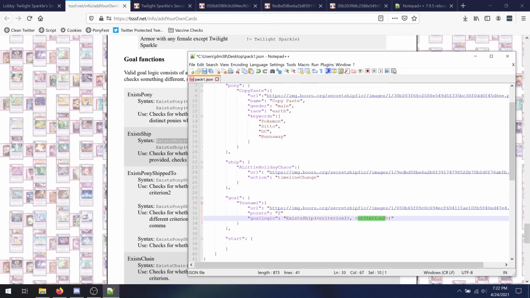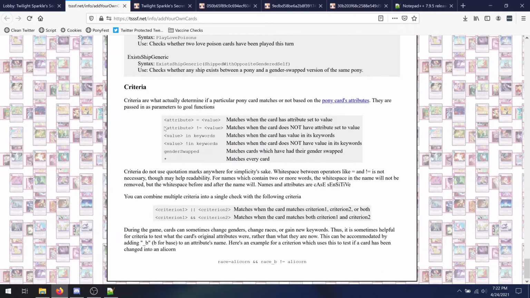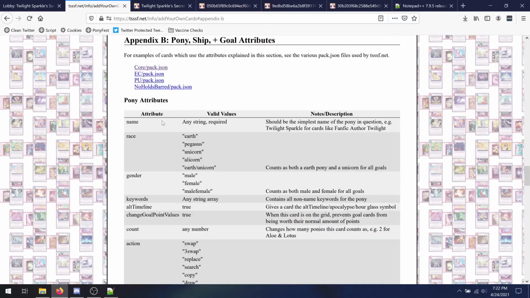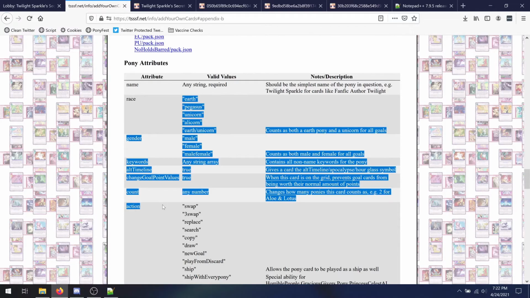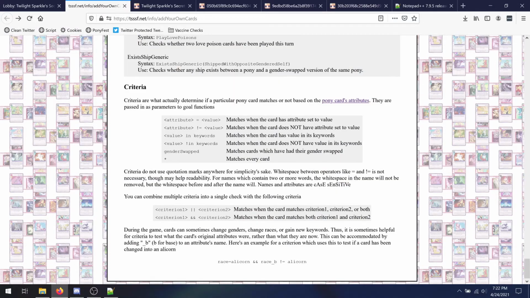Now what you'll notice is that we need to fill in the criteria. Basically, you take the attributes on the card and you write whether they're equal to that or not. And the attributes, of course, are based off of here. So you can check the name, the race, the gender, the keywords, and all these other properties in this logic. So if we come back here, you'll notice that we want to make sure that this attribute equals that value. But there are multiple. We want to make sure that we can include all of the cards. So we can use the OR operator to figure those criteria out.